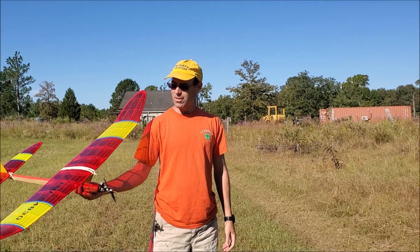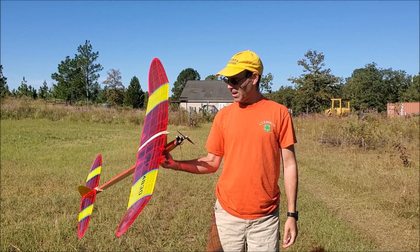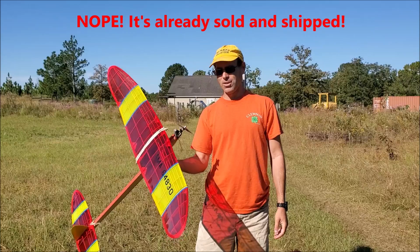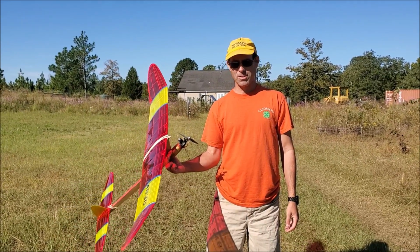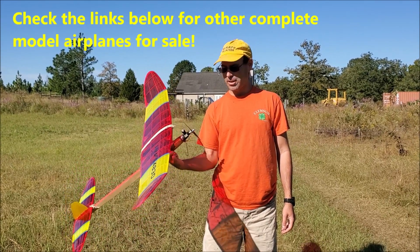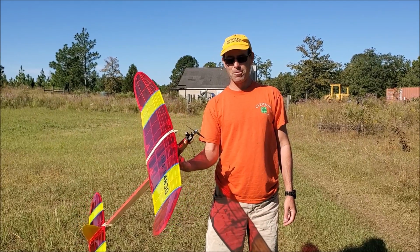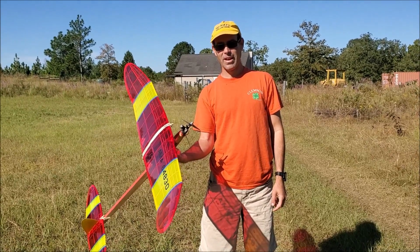I will mention, I don't know if it'll still be true by the time you see this, at some point it won't be. This airplane is for sale. So, if you would like to buy this airplane, contact me. I don't know really how to ship it, because shipping lightweight free flight airplanes is either expensive or unreliable. You take your pick. But you could meet up with me at a contest or a flying meet and we could exchange it. So anyway, there'll be a listing for it down below if it's still available.